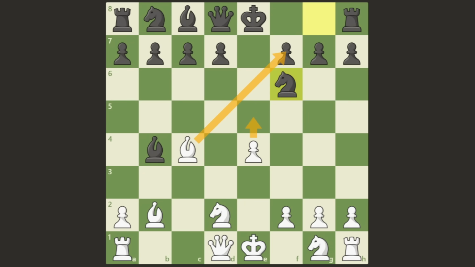It's a very common move. You'll want to go for it almost every time to develop the knight to f6. When you play pawn to e5, you put your opponent in a tough spot. There's no good square for that knight.